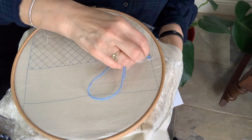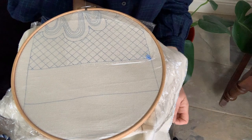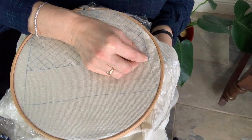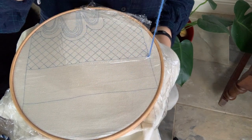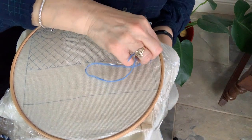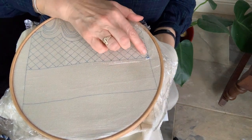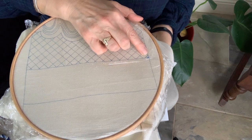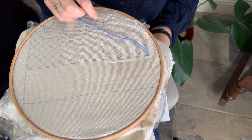That's amazing. And I think you need to do a couple, don't you, just to make sure that everything stays in place. So that's that. And then I can come up. I don't know where I'm coming up next. Here. That seems very secure, which is amazing. Down and again. And then I come up just the other side of that blue line. Then it goes all the way down to there.